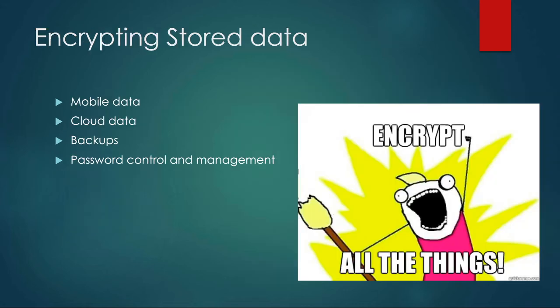Now, whenever we have data, we have to make sure that we are encrypting our stored data. We never want to leave plain text data sort of sitting out. So if we have, say, backups or data in the cloud or data on our phones, we want to make sure that we're doing a proper encryption. There's actually quite a few different encryption algorithms. One of the current more popular ones is called Blowfish, but there's quite a few different encryption algorithms.